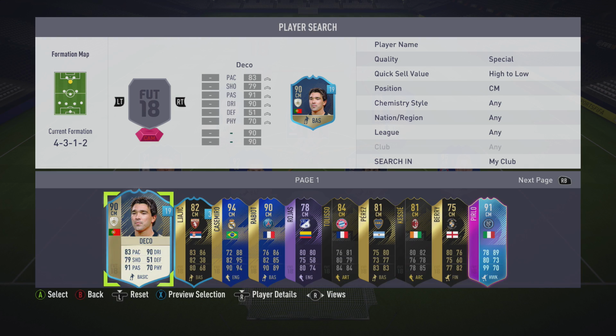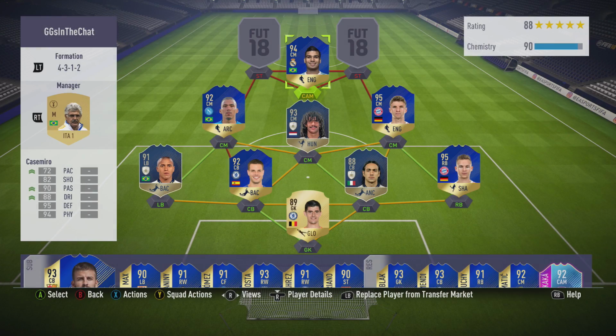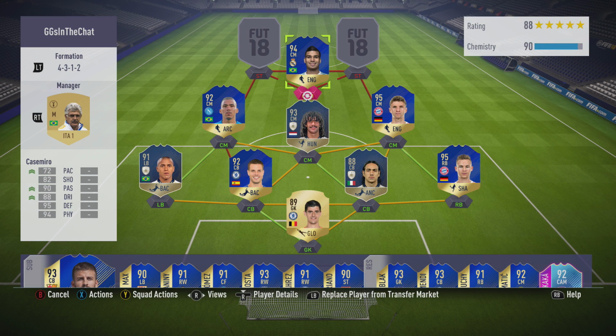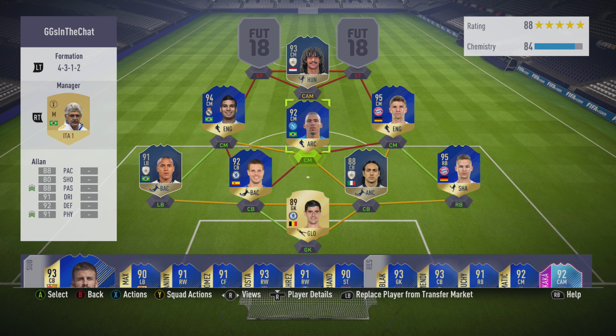Now, in CAM, we've actually got a centre mid. You probably saw him a second ago, and it is going to be Casemiro. Now, Casemiro sits in CAM, but of course, I just told you a second ago what happens in-game. I switch it to this in-game. So they sit like that, which obviously doesn't get chemistry this way. That's why Ruud Gullit sits in centre mid to link them all together, for chemistry reasons. But that's what it looks like in-game for my midfield.